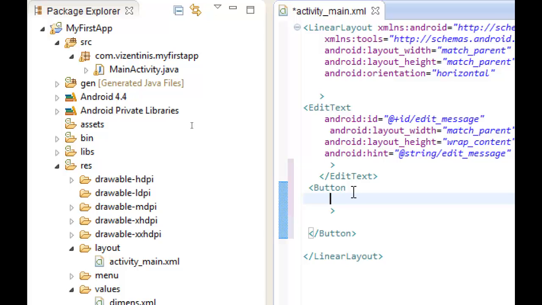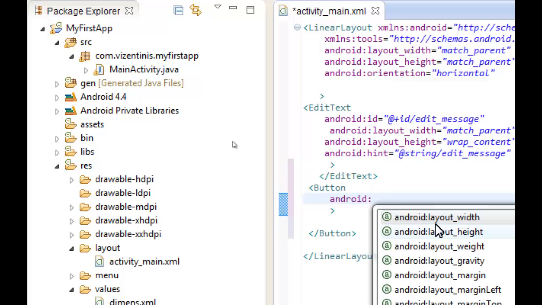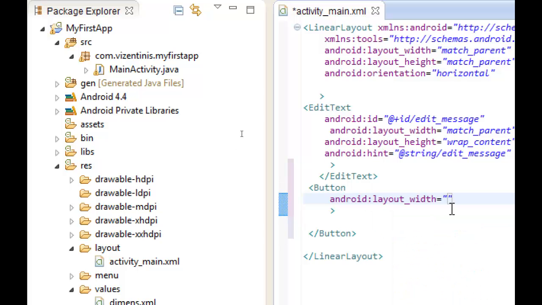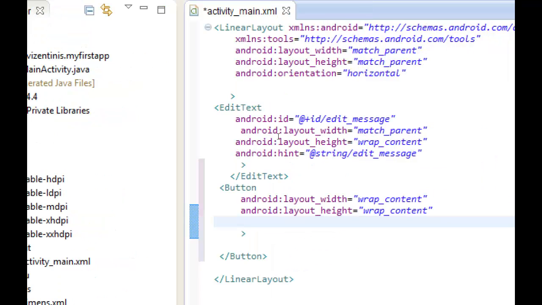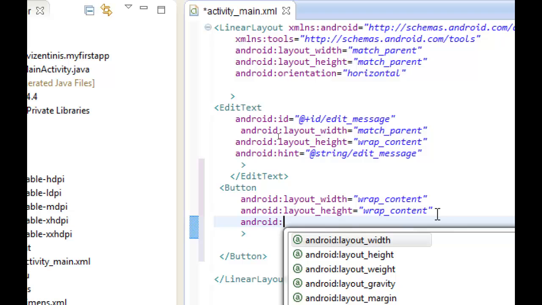We need a layout width, a layout height, and text. So android:layout_width with wrap_content, and the third attribute we will use is text.